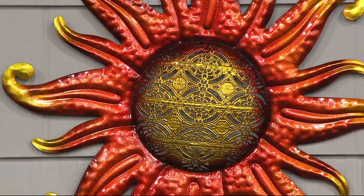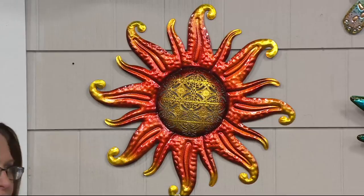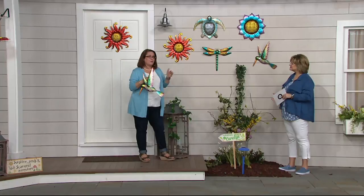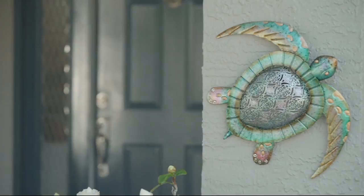It adds texture to your garden. You want to have your beautiful flowers, but to be able to add sculptures and pieces like this — right now when nothing else is going on in your garden — put those pops of color out there, something you can enjoy all seasons. Plow and Hearth wants you to be able to enjoy color all times of the year. When you rent a beach house or own one, whether you go to Polly's Island in South Carolina or the Jersey Shore or Cape May.